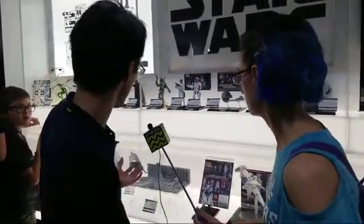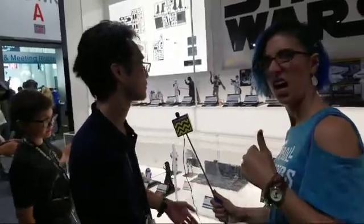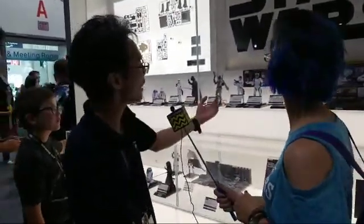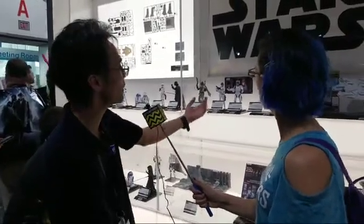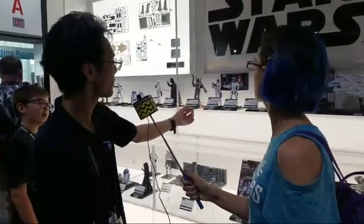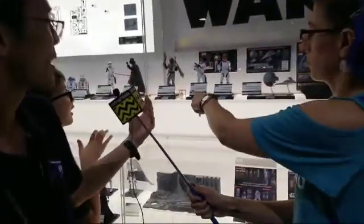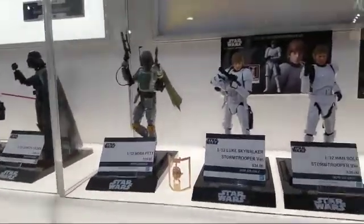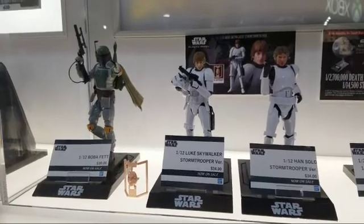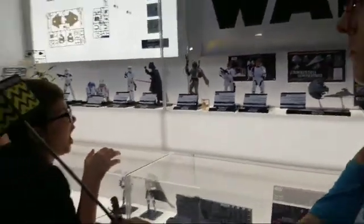Yay! And there's a number of other Star Wars items, including a replica of the Death Star Trench. And we have here character model kits that have the likeness of the actors in the movie. So there's a Han Solo Stormtrooper and a Luke Skywalker Stormtrooper. And if you take a look here, the actual part of his face has been painted with a new type of production method that allows the actor's likeness to be perfectly replicated on the figure model.